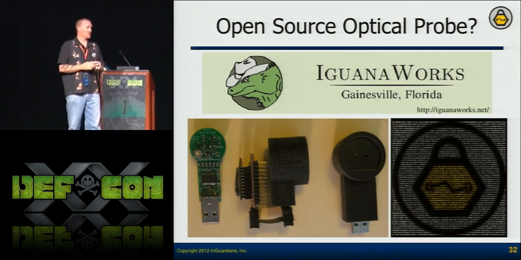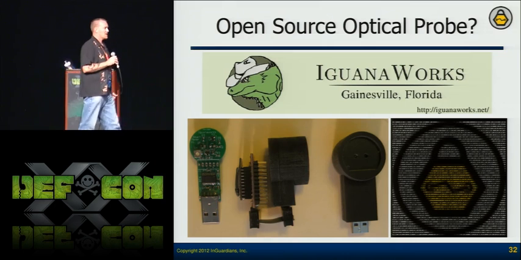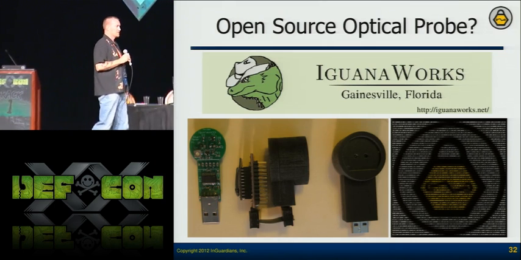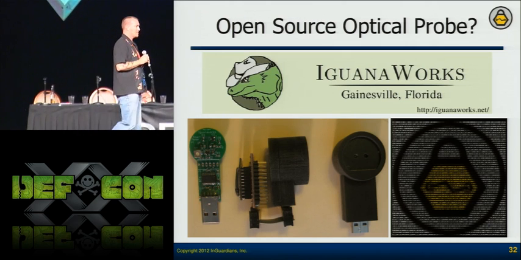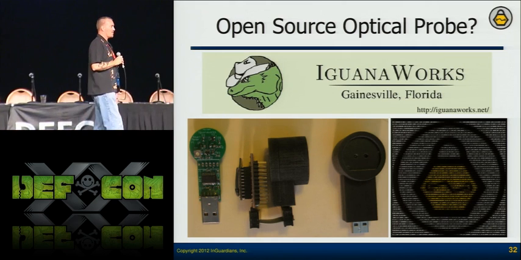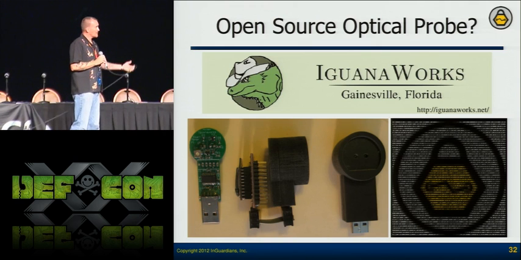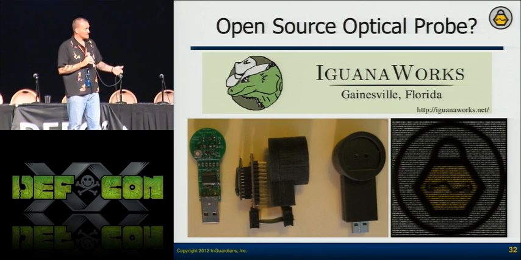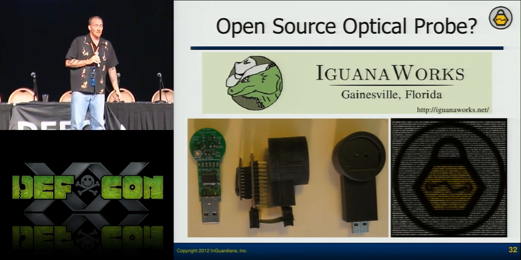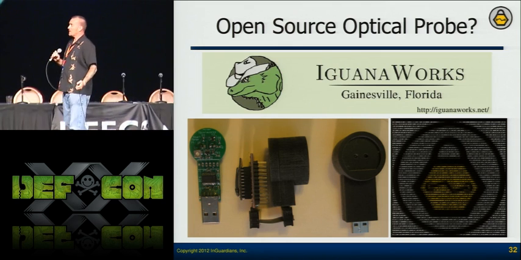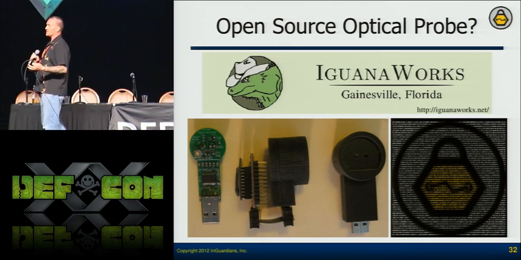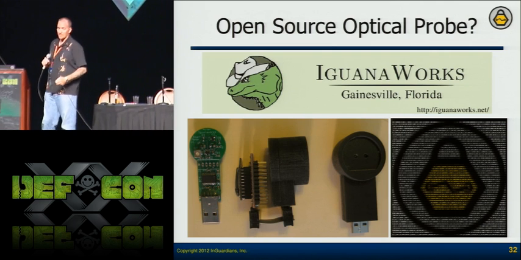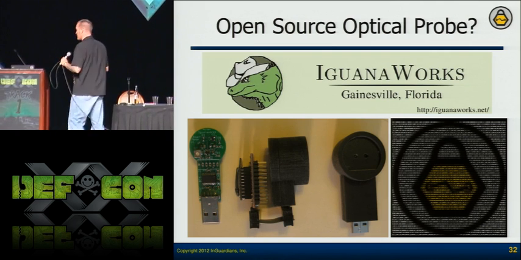So now I can plug in things like an XBee module that you see right here, a cellular modem. Now I can start making wireless optical probes. People are already doing this. $350 is expensive. This will probably run between $50 and $75 if they told me correctly. If you're interested in this project, please contact IguanaWorks so that they know there's interest and they can continue development of it.